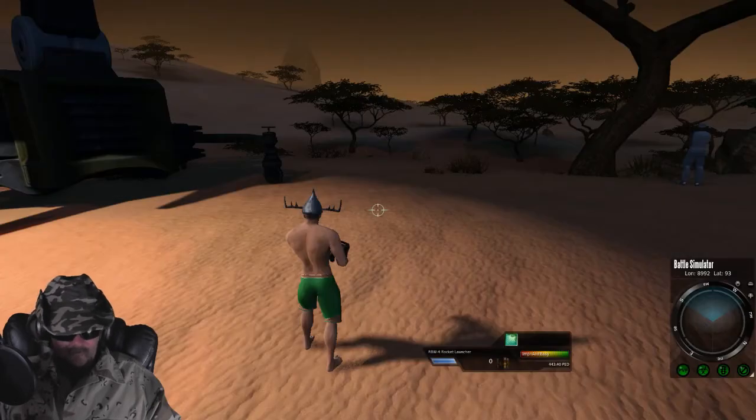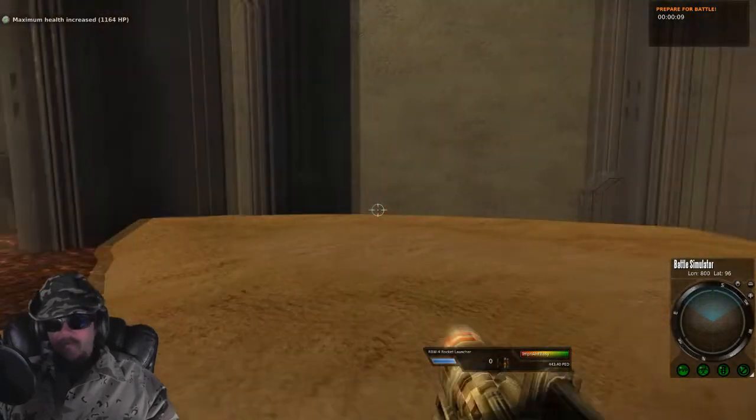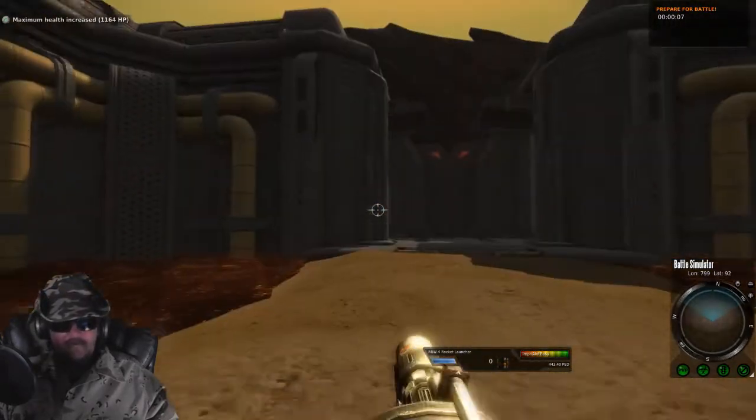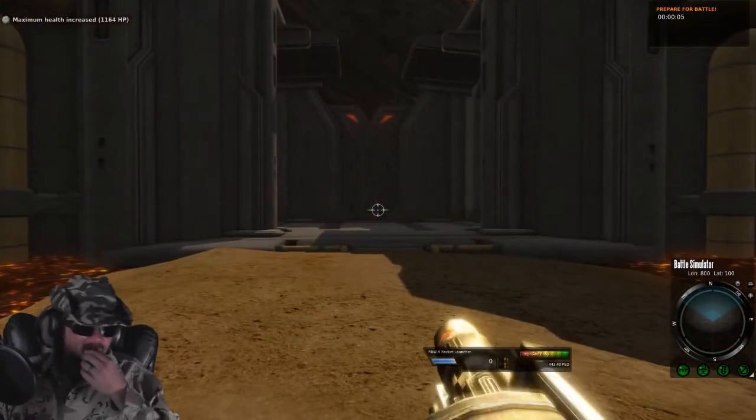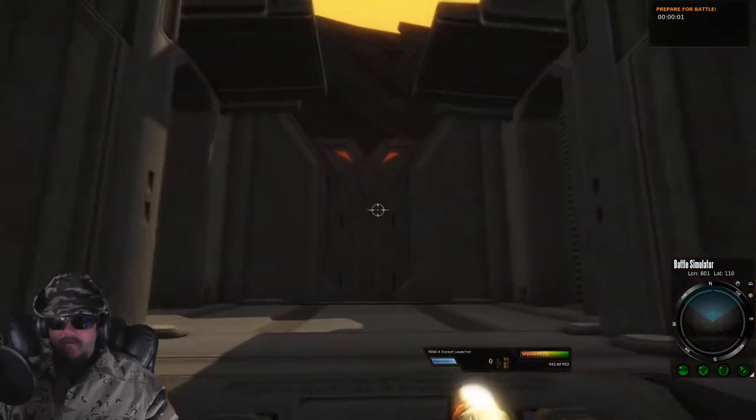Now there are a couple bugs with Battle Simulator. We'll work through those as we go. Your ammo is included completely, just like the original Battle Simulator. Your stats are the same as mine. So we're going to work through from the start, countdown here.